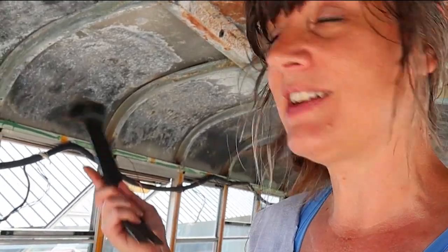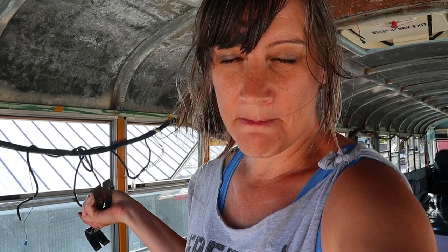Because that project is so far along, I'm going to start a new project. I think I've told you before that I am planning on taking the windows out of the bus, because you've seen the mess that it creates on the floor, all the water that comes in. So we're taking out the windows. That's what I'm gonna start today.